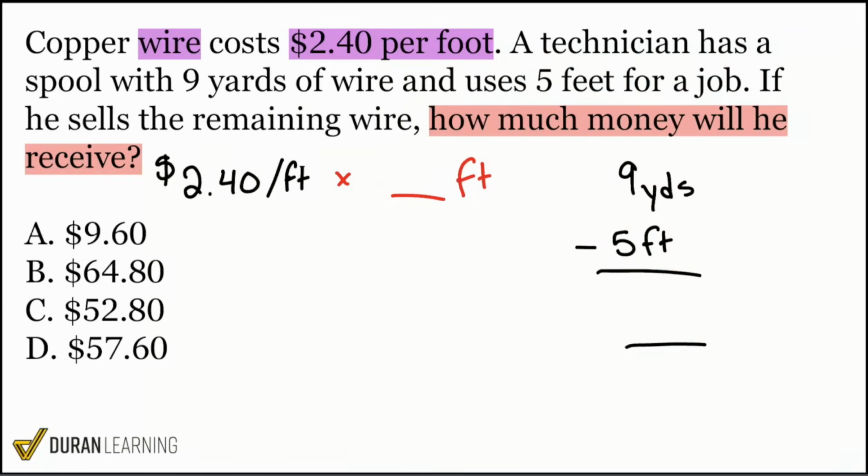But here's the one tiny little problem. The tiny little problem is that if you were to go ahead and subtract right here and get 4, you are wrong. 4 times $2.40 would have indeed given you A, but that is wrong. We need to go ahead and turn this from yards and feet into just feet, the same unit. We need that. And so once we do that and commit to that, this problem becomes much more doable.